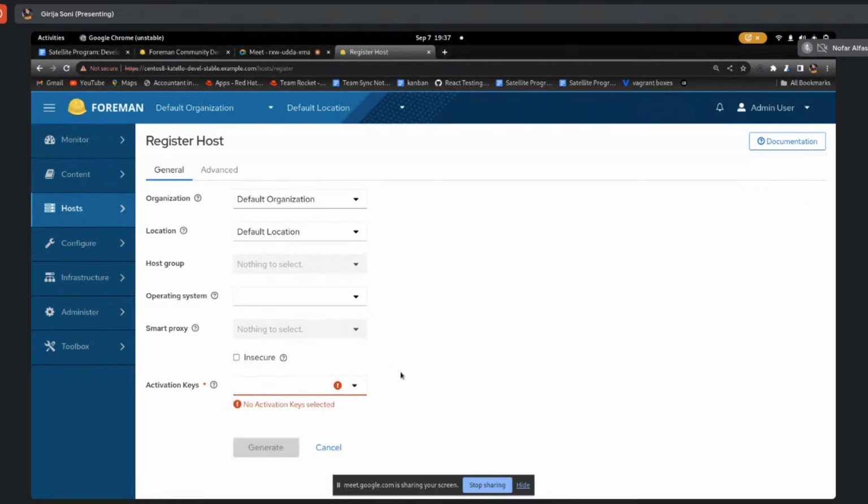And only on interaction, after we have clicked on the drop down and checked the activation keys, that's when you get a validation error that you have not selected anything. So this is quite a minor change, which included auto selection of the activation key if there's only one, and also removal of validation or invalid errors, no activation key selected, when the user has not yet interacted with the page.